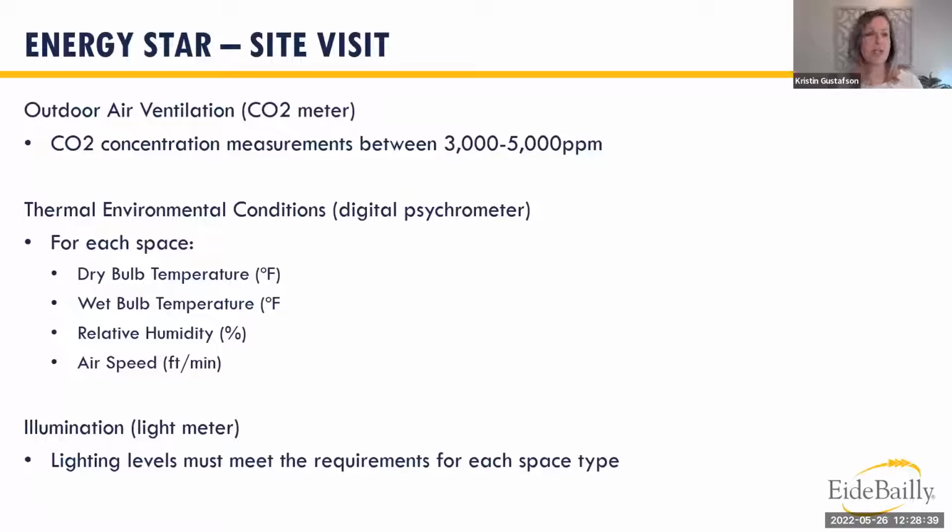So after all this utility data and the site visit data has been provided, the information is entered into Energy Star Portfolio Manager, and then the report is reviewed and certified by a licensed professional and submitted for review to the EPA. A score of 75 is required for certification, which means that the building uses less energy than 75% of its peer buildings, which is adjusted for climate, usage, and square footage. So this may sound like quite a high hurdle, but bear in mind that newly constructed or renovated buildings are being compared with existing building stock, some of which may be several decades old with correspondingly aged mechanical and electrical equipment. So it may not be as big of a lift as you might think.